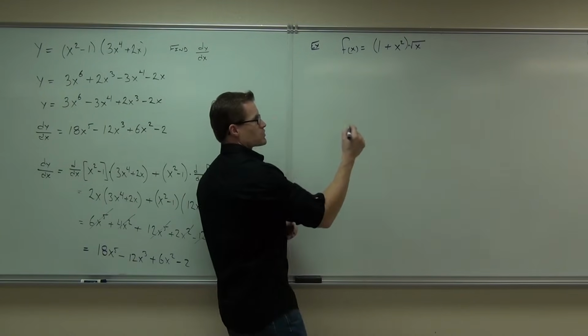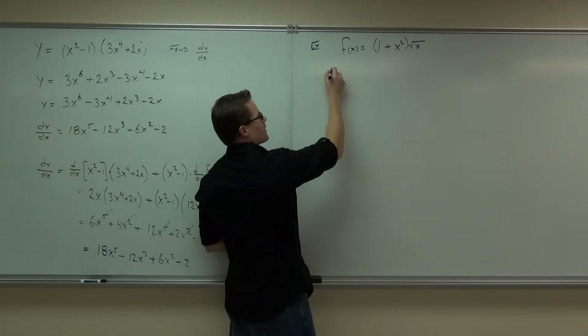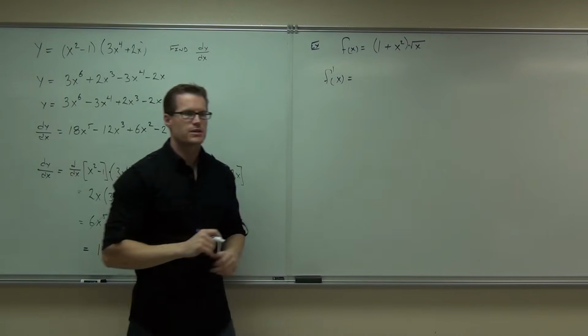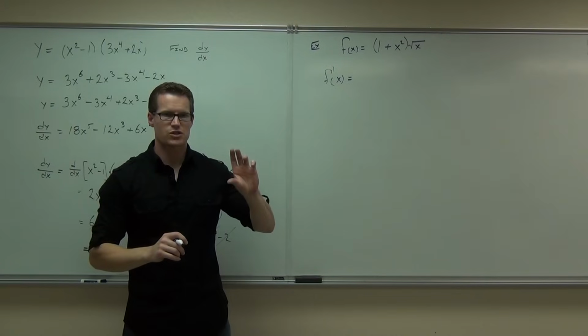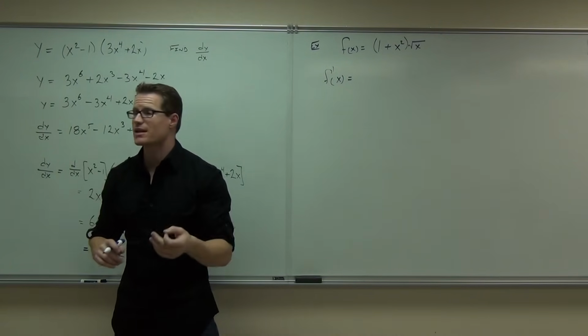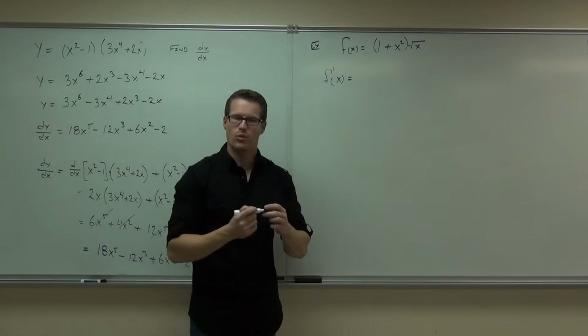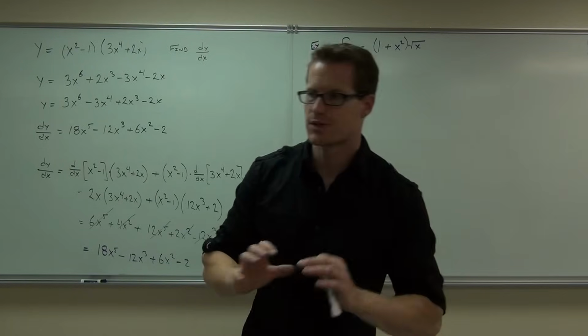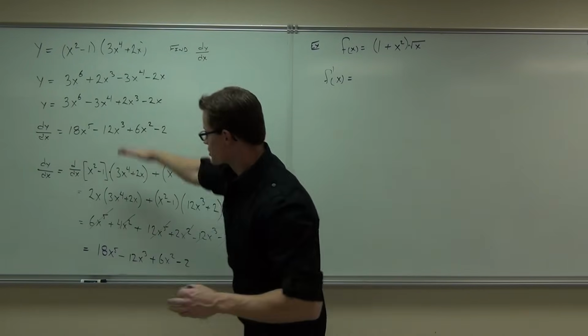If we do the product rule, however, why don't you guys figure out how to write out the product rule? Set up the d/dx of the first expression times the second, plus the first expression times d/dx of the second. I want to see that on your paper. I want to see the work. I don't want to see just the answer, okay? At this point, you're learning this stuff. So I want to see every step. I want to see it written out just the way I've showed you.